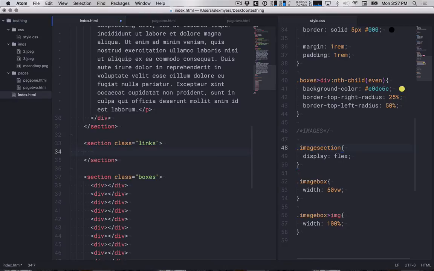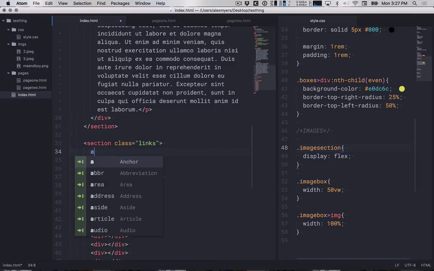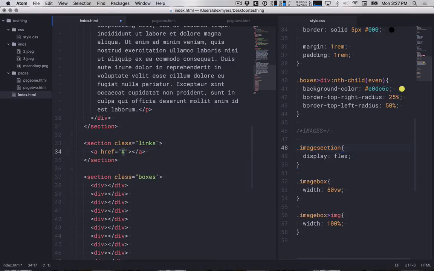How you organize this is totally up to you. I want them to be side by side, so you're going to need to use flex on the parent. We'll just call links the parent. So we'll do 2 anchor tags. Anchor tags are the elements that we use to say that something is a link to something else. So it's an a. See, it says anchor. Hit enter. It gives you this href, hypertext reference. That's what that stands for.